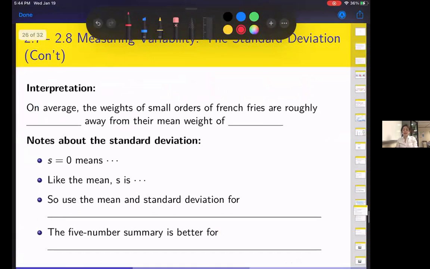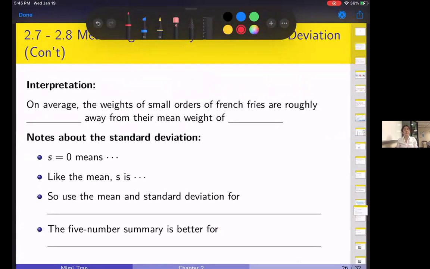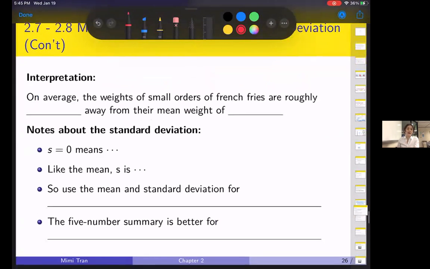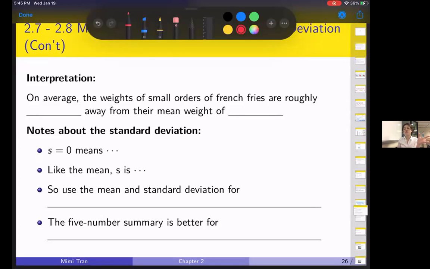This slide shows you how to give the interpretation of a standard deviation. There will be one like this on the exam, I guarantee it. There's certain things I'm looking for. First of all, there's a form that you need to follow. It doesn't have to be word by word, but this is correct, so might as well just follow it. You can use a different way of saying it, but it has to be correct. There are 3 different ways, but this is one of them.